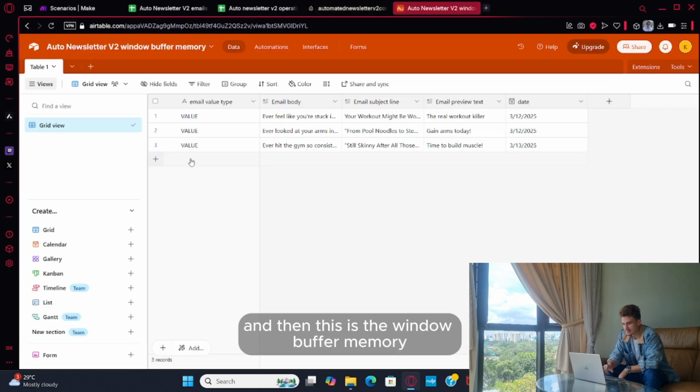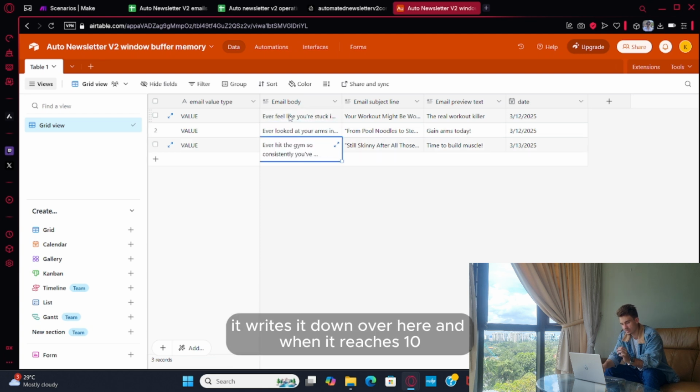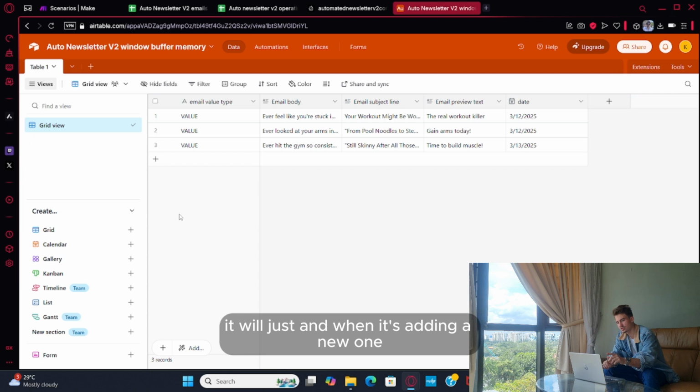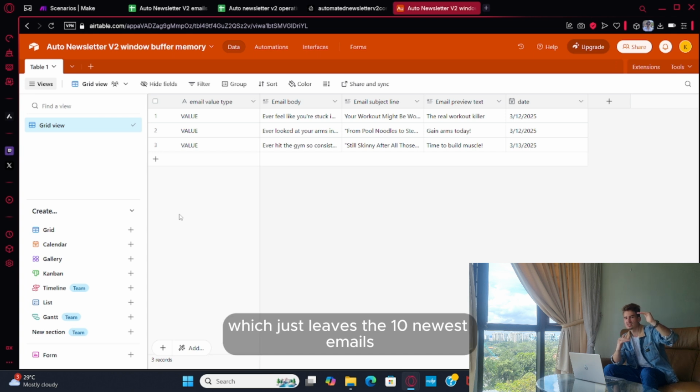And then this is the window buffer memory. It's a table that allows us, every single time it creates a new email, to write it down over here. And when it reaches 10 and it's adding a new one, so that at that time will be 11, it will just delete the oldest one, which leaves the 10 newest emails.